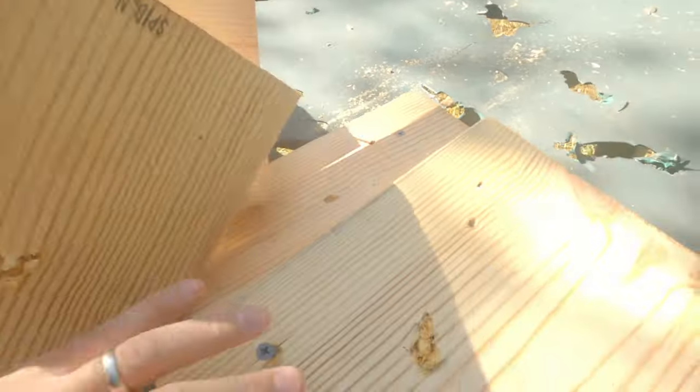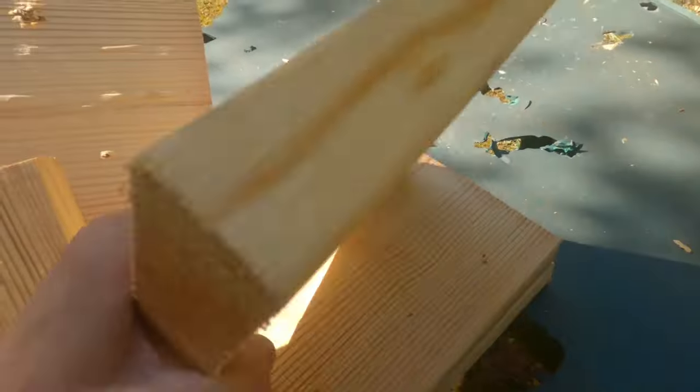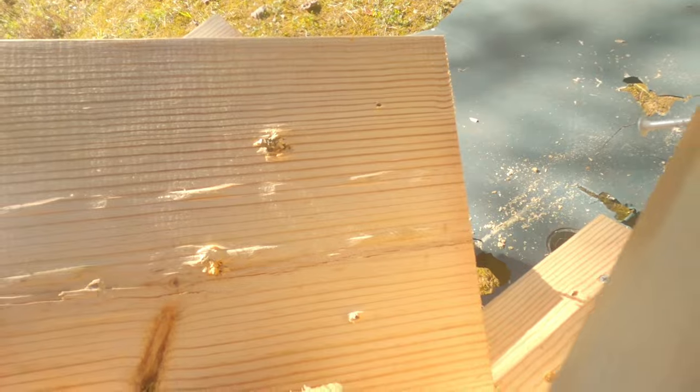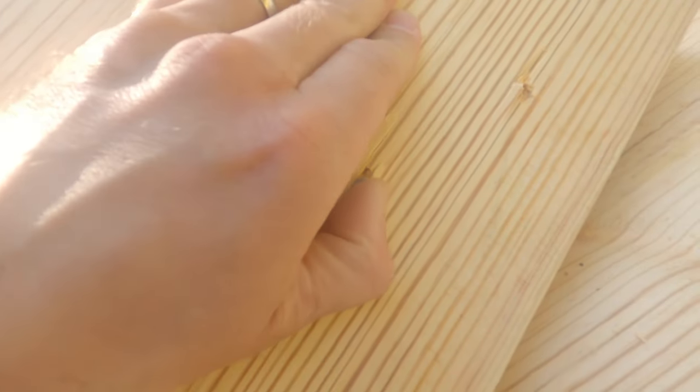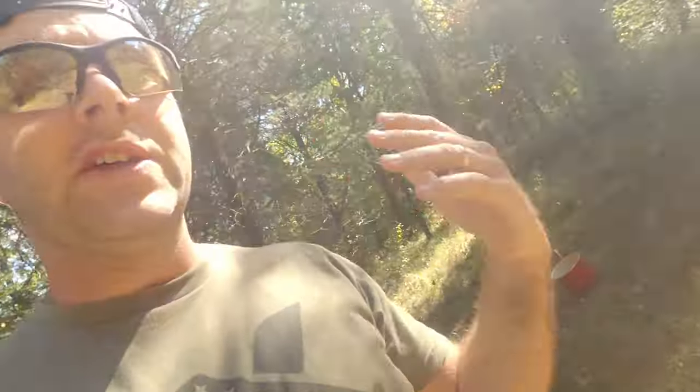The 62 just continues to truck along and starts getting unstable in the back, and the whole stack of stuff is getting unstable. But it goes through and stops on the sixth board, which makes that nine inches of wood that it was able to penetrate. That is the slug right there — I can't get it out with my finger. In this case, the 62 grain is by far the clear winner of this one.